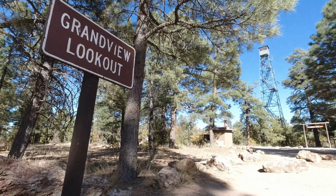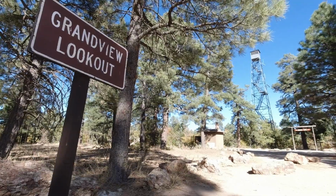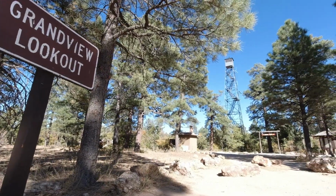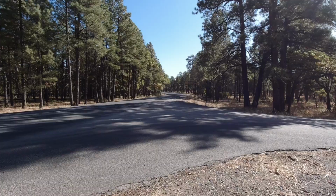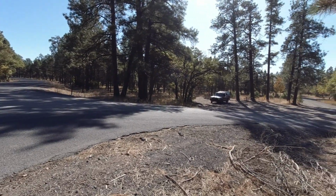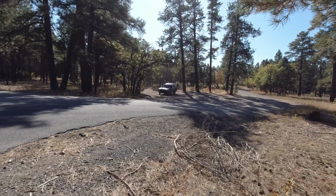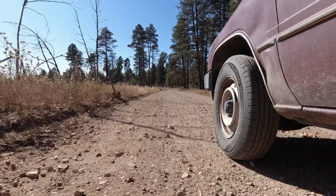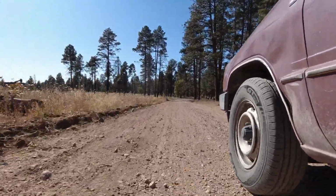The last hint I have for you is going to a place called the Grandview Lookout. And this is my secret place. It's access to the Kaibab National Forest from the East Rim Road on an unmarked dirt road. So if you go past, or east of, the Grandview Trail or Grandview Point about 2.5 miles, thereabouts, you will come to an unmarked dirt road that goes off to the south, away from the canyon. Take that road. It's an all-weather road. Anything can go down it, any car, any RV, motorhome, whatnot.